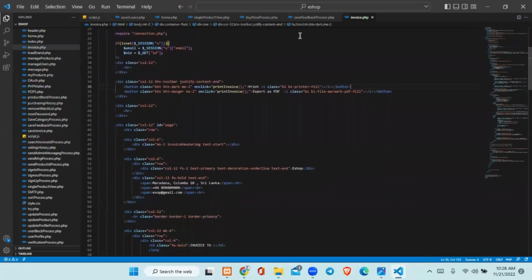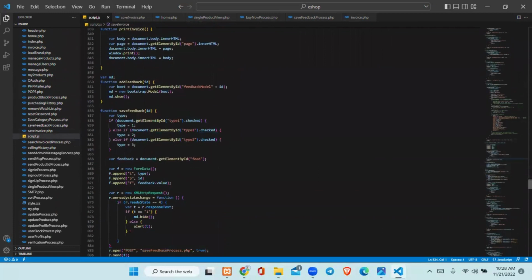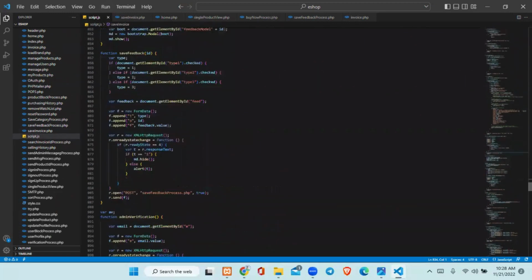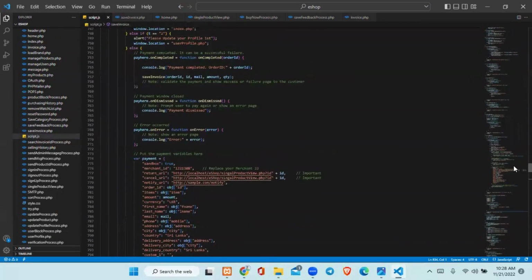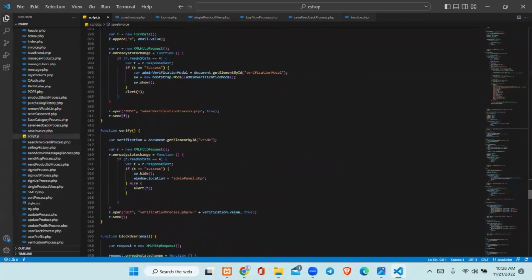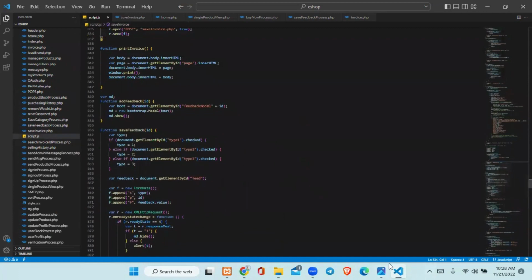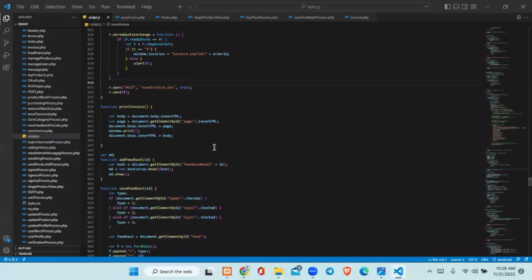Okay. So over here I have made on click to print this invoice. So if we move on to our script to see what I have done in it, over here I have given the function to print my invoice.